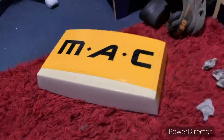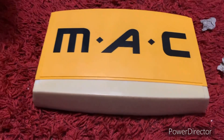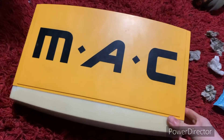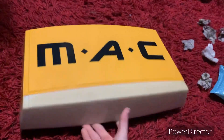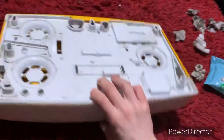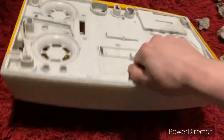And we're done. So this is it - an absolute manky Odyssey 2, completely restored to almost new condition. There are a few nooks and crannies I couldn't get to, but overall this has become awesome because it looks almost new now. And I must say, I am really impressed.